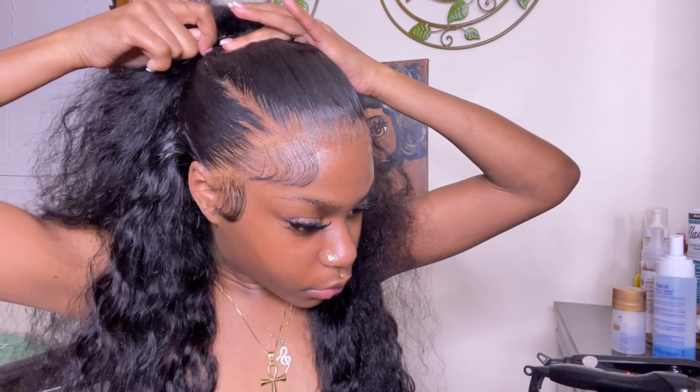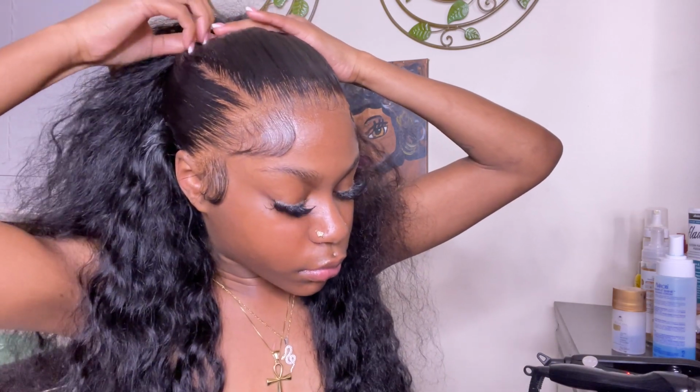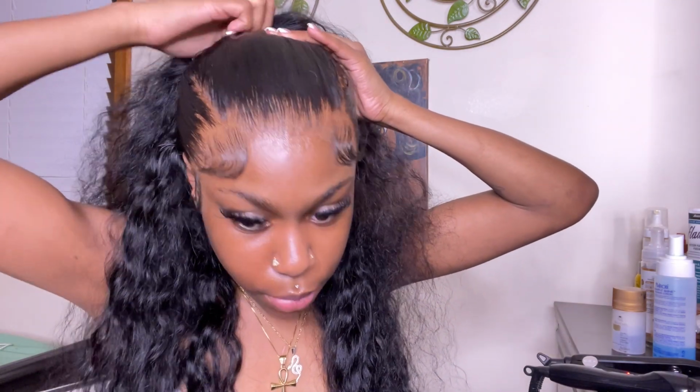And to help mold this hair into place and get it a little bit flatter, I'm taking some of my holding foam, my Nairobi holding foam, which everything that I use will be linked down below. Okay, then I wrap that up with my scarf for about 10 minutes or something like that. And yeah, now we're here. So I'm taking some bobby pins to help smooth and flatten out some of these parts, because y'all can see that they were definitely sticking up, and we don't want that. We don't want lumpy, humpy, and bumpy, especially now with the ponytail.